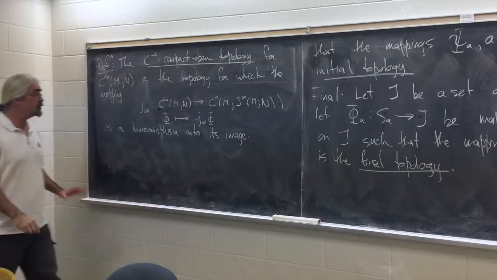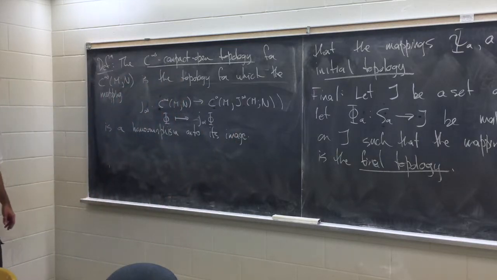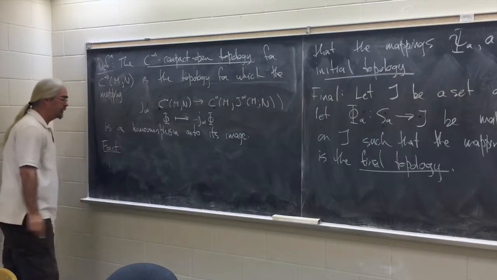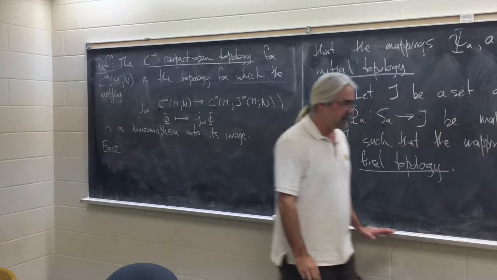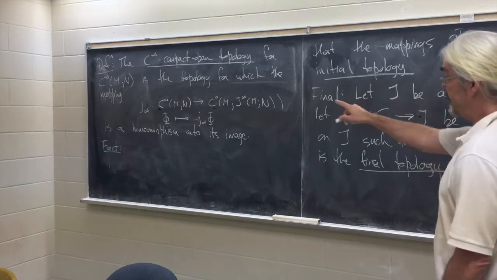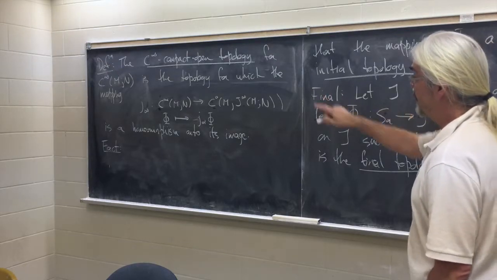Okay, so that's the smooth compact open topology, just a natural adaptation of the CK compact open topology that we talked about last time. I'm going to be listing multiple alternate characterizations of all of these topologies, and let me start now by giving you, and I won't prove this, the proof is easy, it's a homework problem, an alternative characterization of the smooth compact open topology.